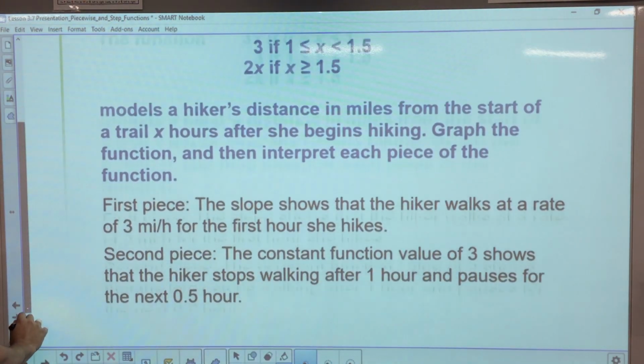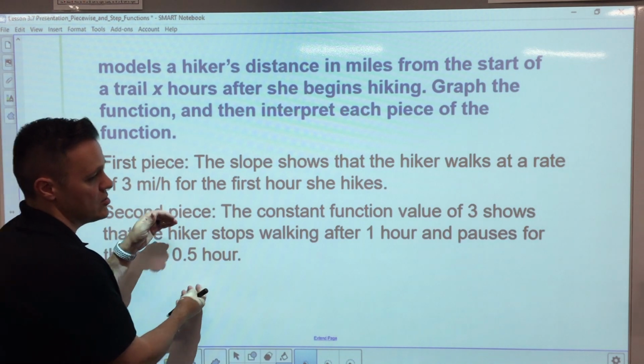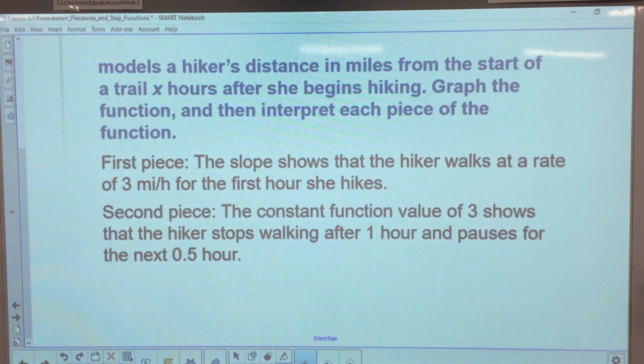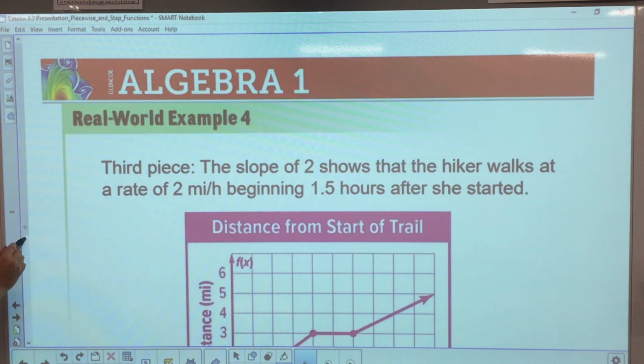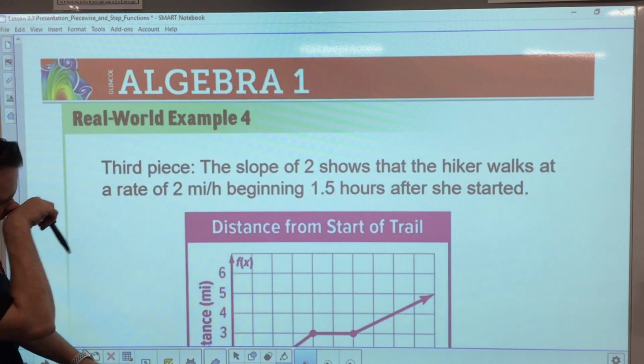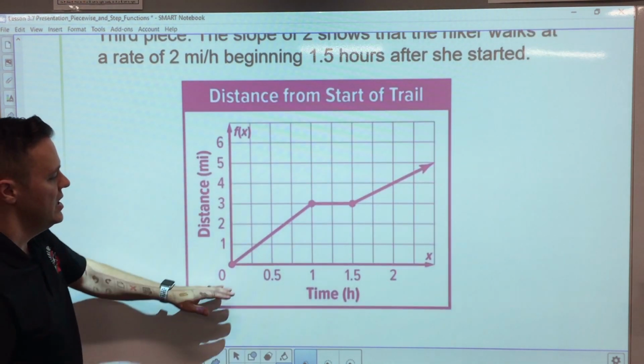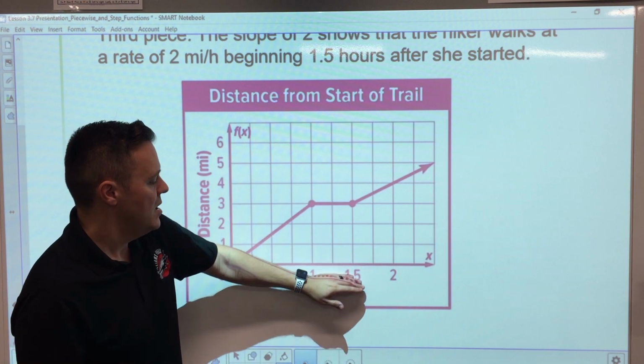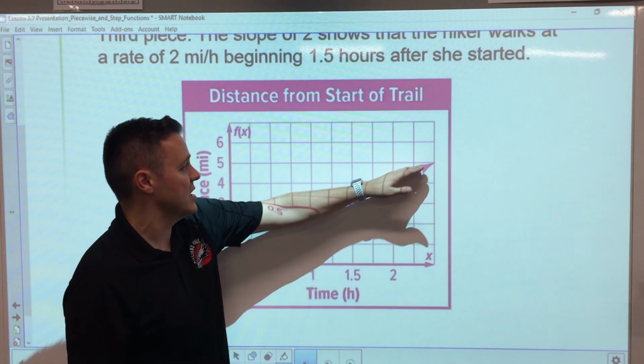So, ladies and gentlemen, here's what it is. I'll walk out so you can write this down. And here's the final piece. All right. Now, one key aspect that they have on this graph that I forgot to talk about is she walked the first mile, mile and a half to here, and then the rest of the constant would be 2.